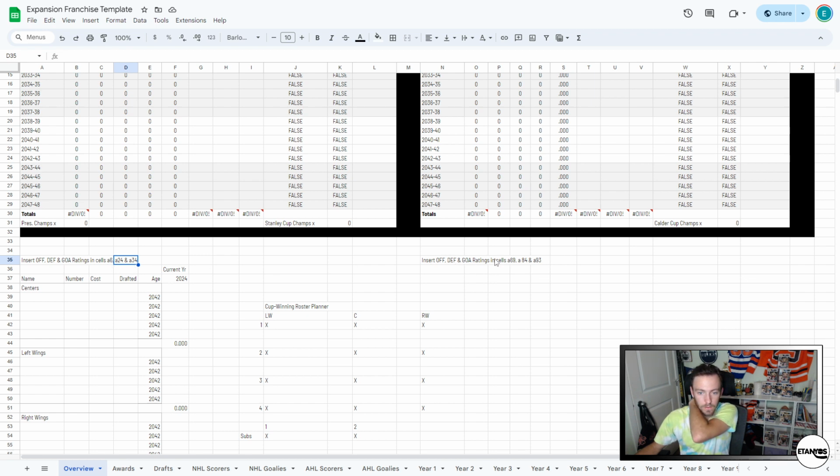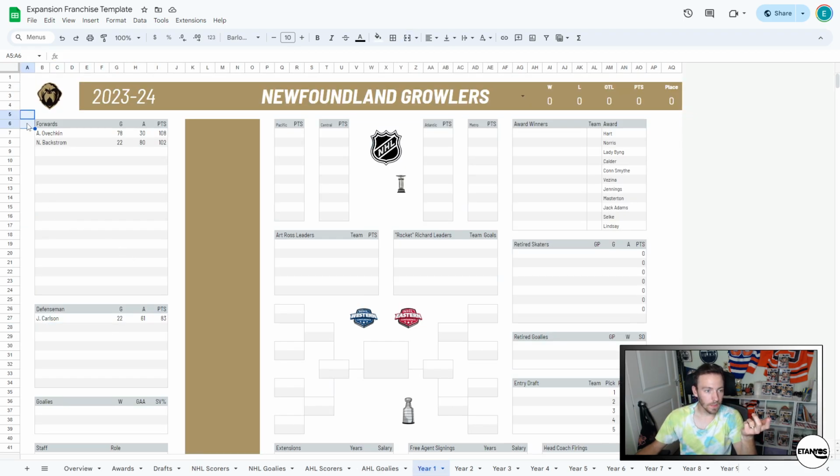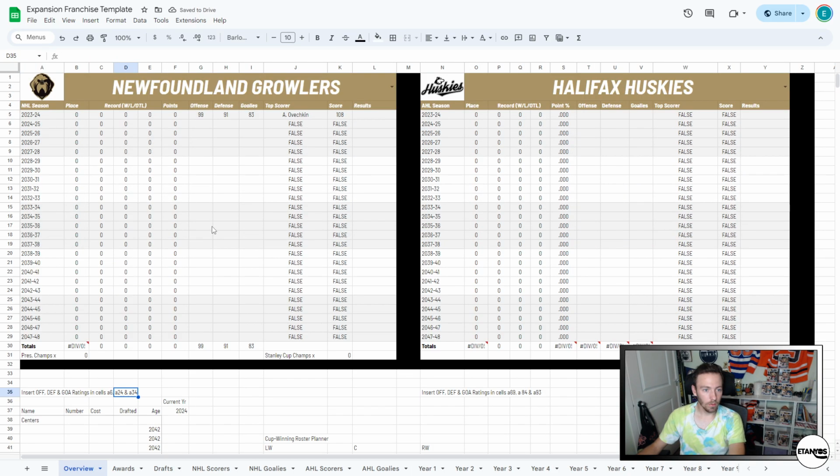So this is for the AHL in this one, but essentially all this does is, let's say you want to see your team ratings at the start of the year. You just put them right here. So forwards would be, let's say you had 99 offense, 91 defense, and let's say 83 goaltending. You put those 3 in, and then all of a sudden those are popping up in here, and you have your whole team rating for the year.